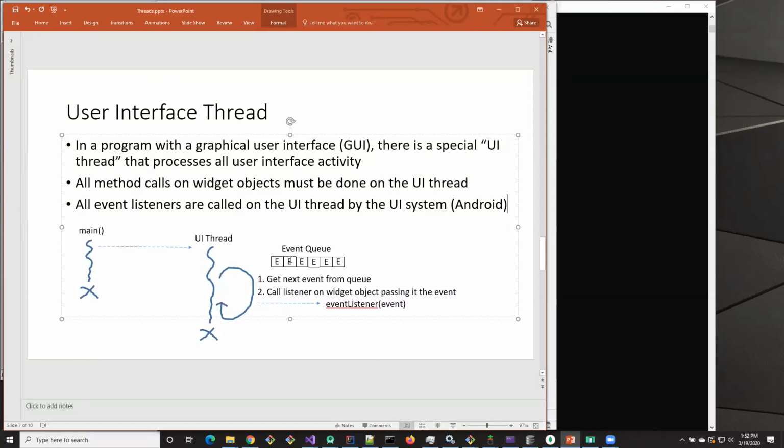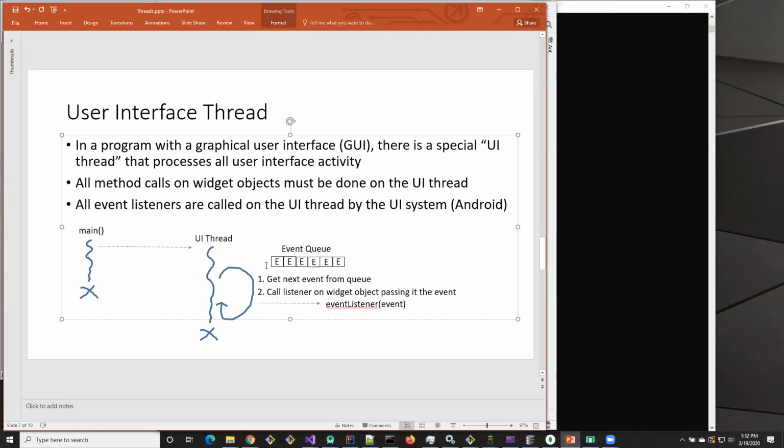And that loop processes what's called the event queue. So every time the user performs an action in the user interface, whether it be a gesture or a mouse click or a keyboard press or whatever it might be, those events go into a queue. And so you can see my nice little event queue here.